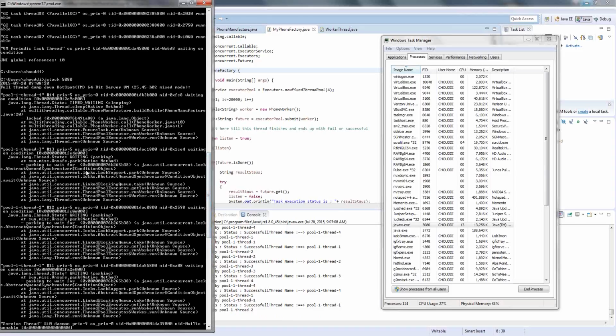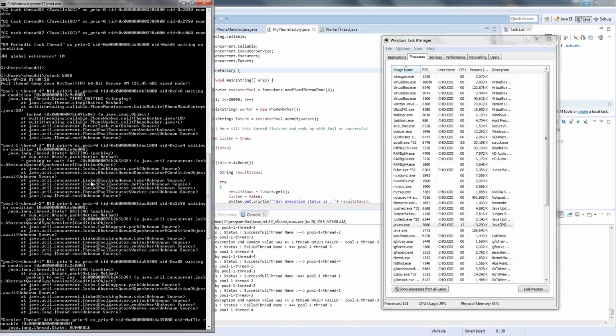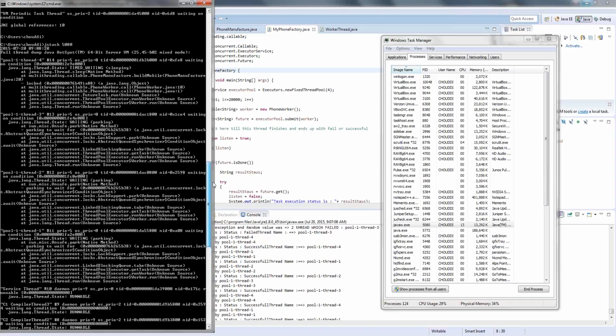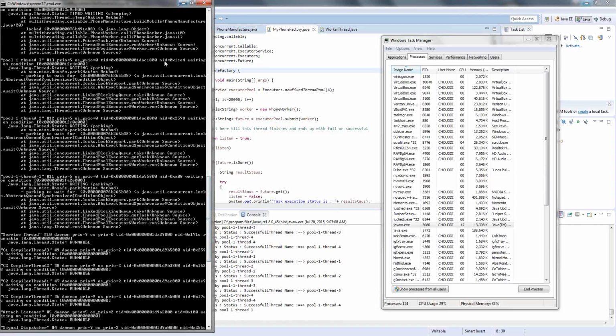So this is how you can go through it. Suppose one thread is waiting for a long period of time, that is not correct. You need to check why the thread is stuck there. Is there any while loop going on? Analyzing a thread dump requires a little bit of experience. I'll send you a link if you are interested, but this will be useful only if you are working in a real-time application where you have thousands of threads and a memory leak is happening, or some application is stuck. There you can go through and check it. You take thread dumps four or five times, match whether this thread has been executed, and how long it is waiting.